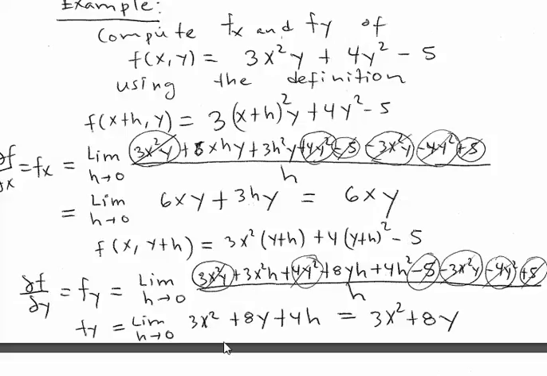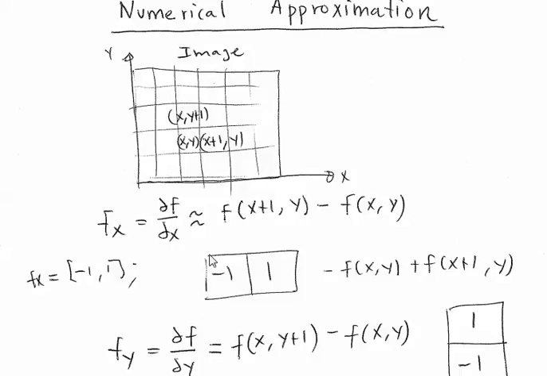Okay, so once we have that review, the next part is how we're going to do the approximation. And for that, this is the last part of the tutorial in which we will see how we can approximate, since we are not actually going to be able to ask the computer to perform a derivative on a function that we don't know. So what we said is, when we got an image, we place the image in x and y coordinates, and then we said, well, this is what we have.